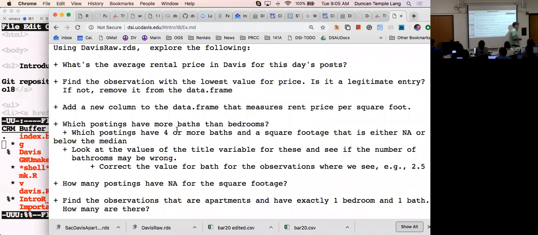We were computing the minimum of D dollar price. Now we've got that minimum value. Now we need to find which rows have a value of price equal to that. So we say D dollar price equals the minimum, and I'm going to call this W. This is now a logical vector of trues and falses. I test everything afterwards: table of W tells me how many trues and falses there are. I should check the class too, but that gives me a logical vector.